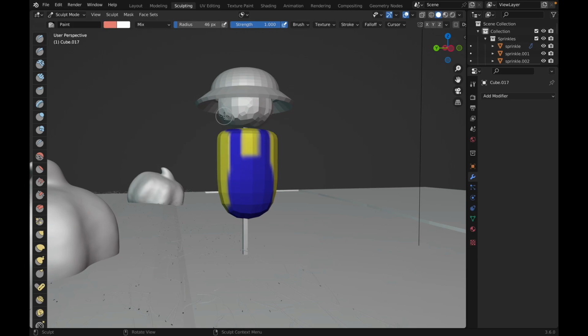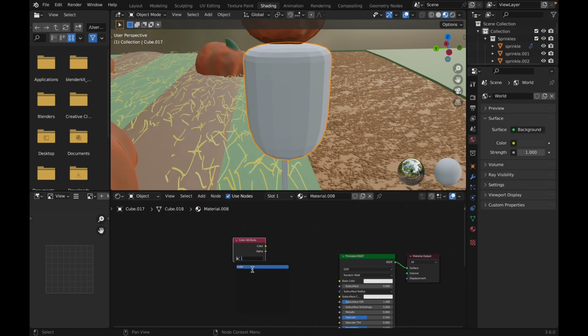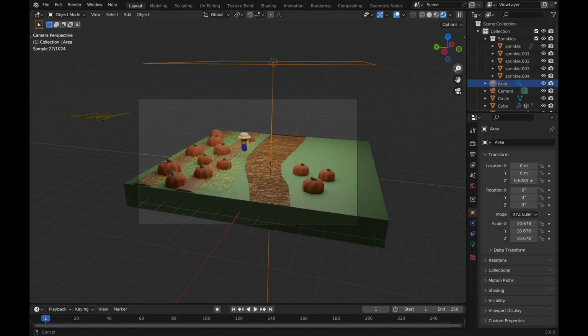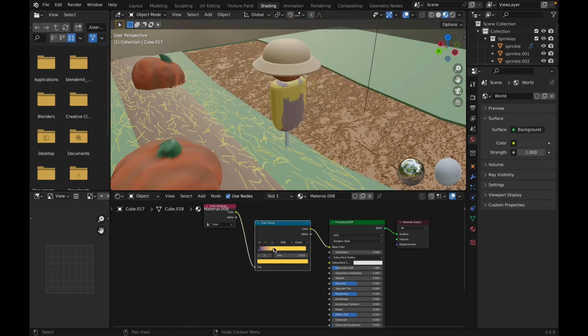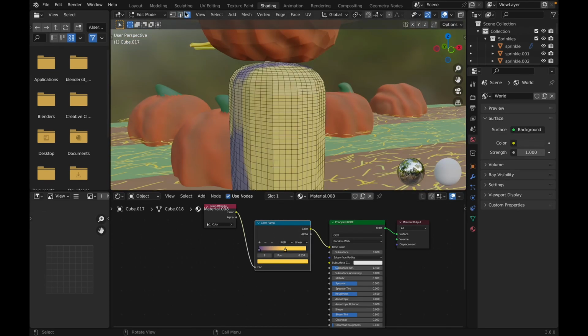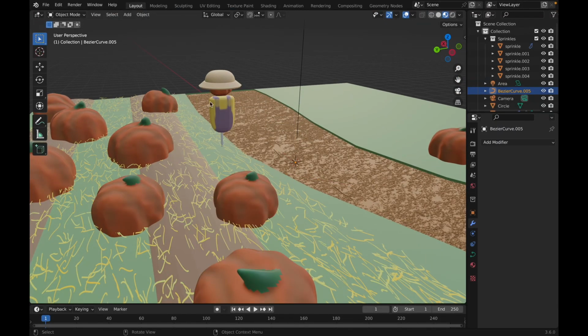Now we're going to use color attribute to add that in. That looks good. I'm not actually a big fan of that, so maybe if we throw a color ramp on that, okay, that looks ideal. We can definitely mess with the colors a little here to make them a little better looking, and I think that looks pretty good.